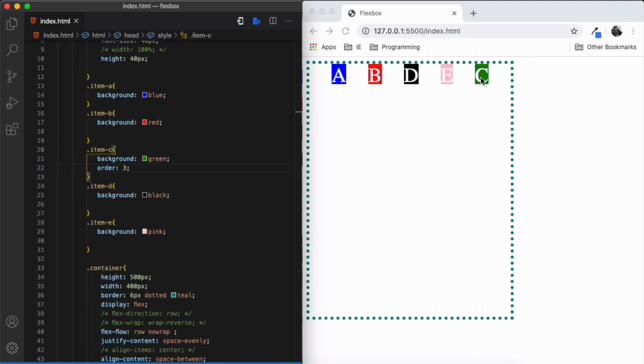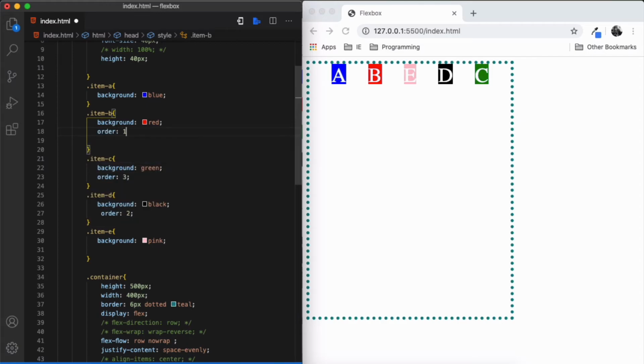That means items are laid out how you structure them on your web page, and order is used to rearrange them. So if we give D an order of 2, it's going to come after C, and let's give B an order of 1. A and E by default have an order of 0. That's why they're before B, D, and C.